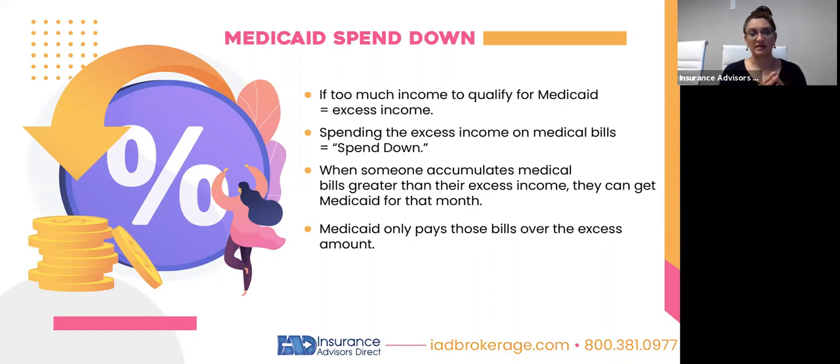So I'll say that again in a different way. If you are accumulating durable medical equipment costs, and I have a list of what qualifies as medical bills, and that is taking all of your income, and now you're left with, say, $1,000 for a family of two, you will then have a spend down and can qualify for that extra help. I have a couple more slides that go a little more in depth.